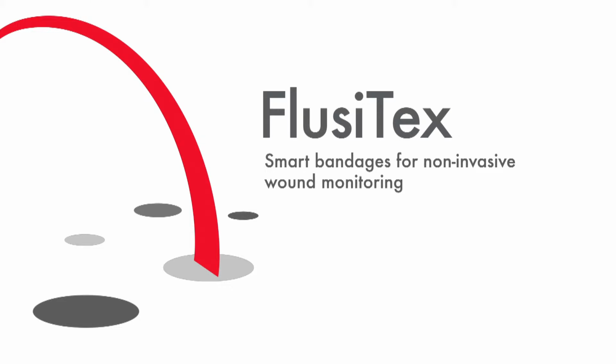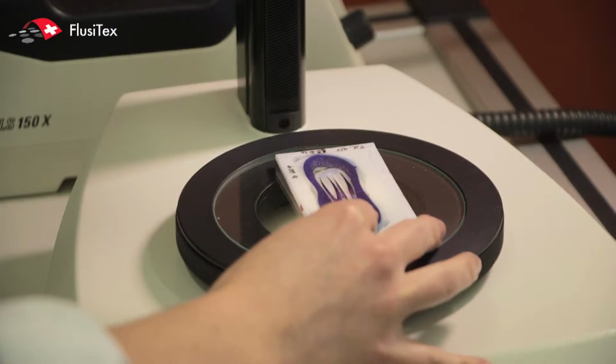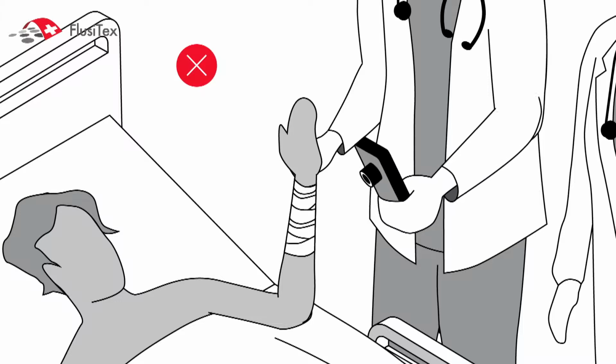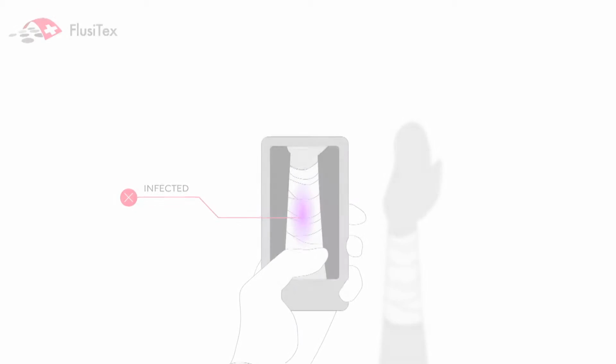The Flusitex project is a project where we develop a smart bandage, giving us an indication how the climate underneath the bandage is. And then if something happens, that will be detected by a camera system. We try to get this period where when do we have to change, when don't we have to change. By applying this smart bandage, we can maybe leave it 1 or 2 days. And then if something happens, we would see, oh, wait a minute, we know when we have to change.